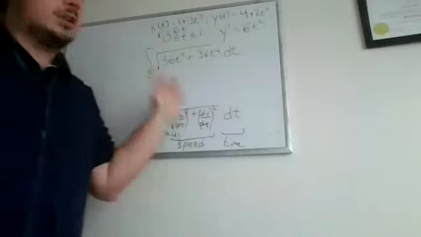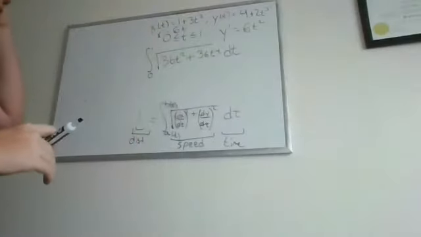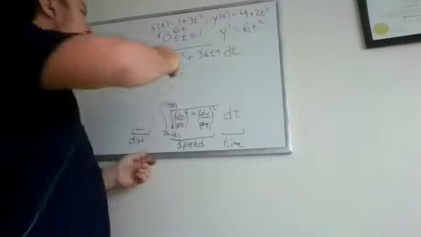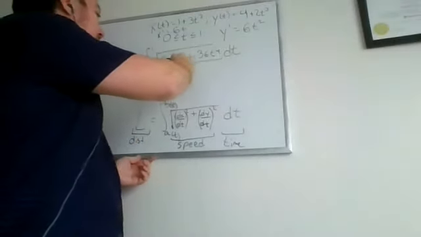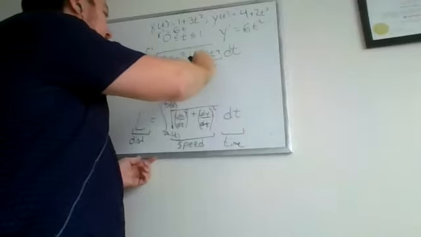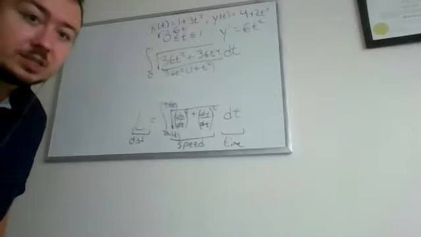Okay, so there we go. So this is the integral that we have to do to get the length. Now let's take a look at this. This looks a little messy at first, but one thing we can notice is that inside here, we can factor out 36t squared. We end up getting 36t squared times 1 plus t squared.